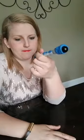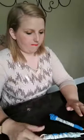So I'm making them out of pens. If you want it to just be a sonic screwdriver, you could always just make it out of a dowel. But I think it's fun to have the extra ability to have it as a pen. So I'm going to go ahead and show you the examples I have that I've made.